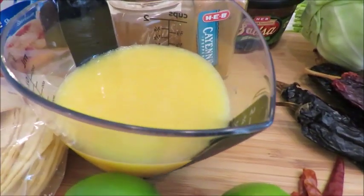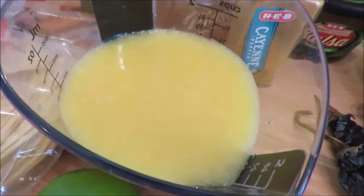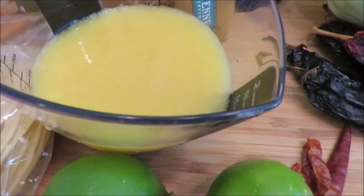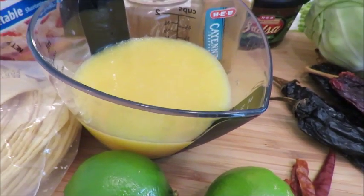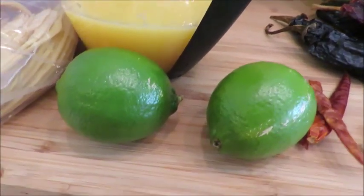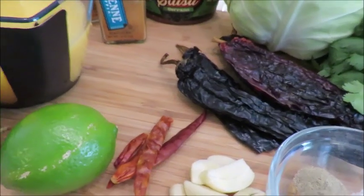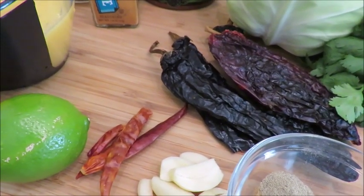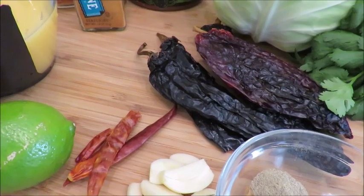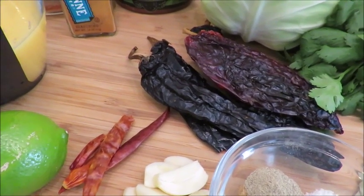And speaking of flavor, this is what's going to add flavor to our pork. So here I've got a cup of orange juice, and I have the one that has the pulp in it, so that's why it looks kind of odd like that. I prefer that. If you want to squeeze out your own orange juice, go right ahead and do that. That would be awesome. I've got a couple of limes here, and here I have these three different dried chiles. This is optional. If you don't want to use these, you can use chili powder, a bit of paprika, maybe a little bit of cayenne.